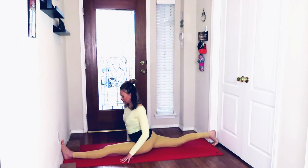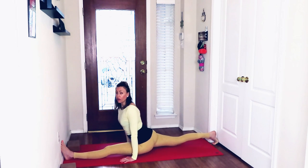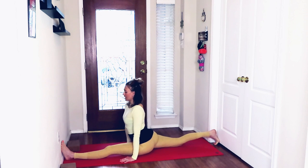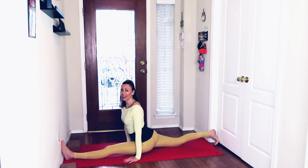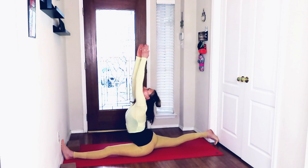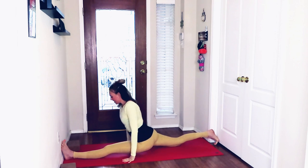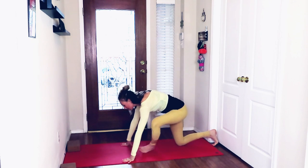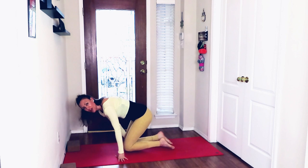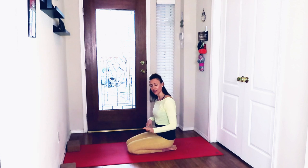Now, as you're coming into a full split and you feel pretty comfortable here, let's go into a full monkey pose, because this is how we call it in yoga, monkey pose, Hanumanasana. Reach your arms up, palms to touch, gazing to your thumbs, and breathing. And here you go.